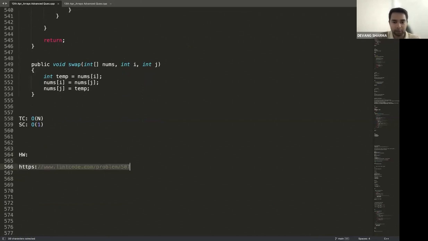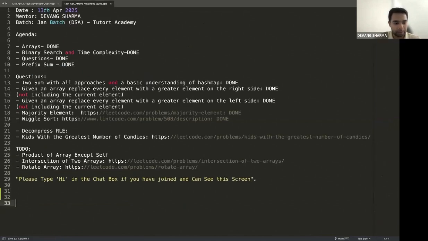Depends how you shift it, but let's take this question. I'll find the appropriate LeetCode version as well. All right, let's go to Wiggle Sort here. Okay, this is Wiggle Sort 1.